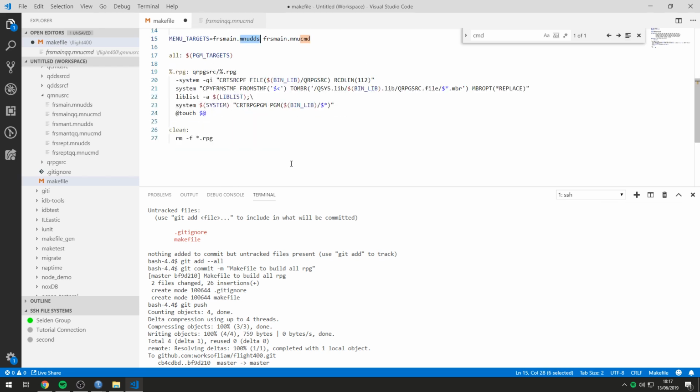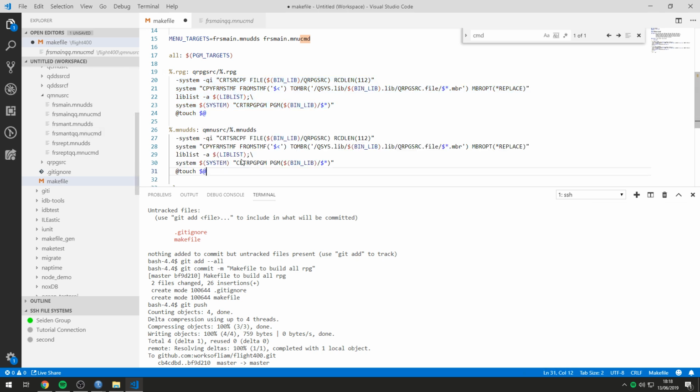So let's make a new target. This is going to be in QMNU source percent dot MNU DDS. This is going to be mostly this, except for the last bit. And actually, we don't need to use the lib list here because it doesn't depend on anything, which is nice.